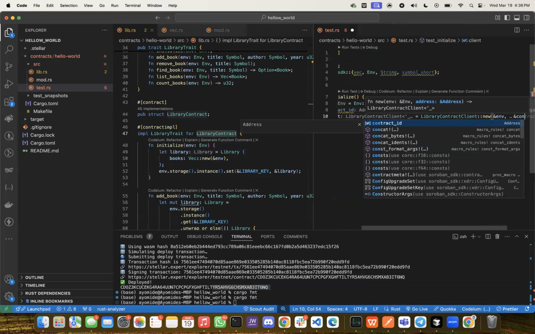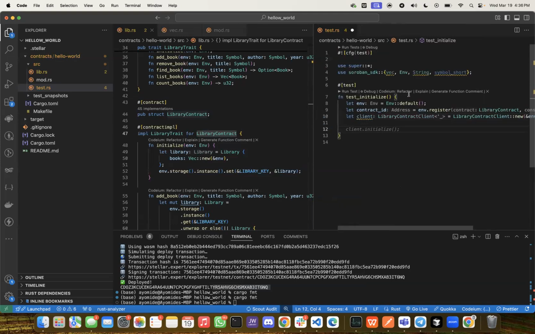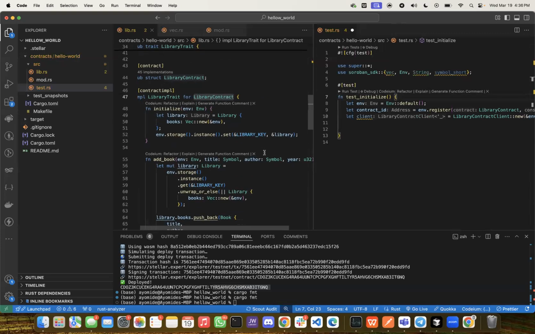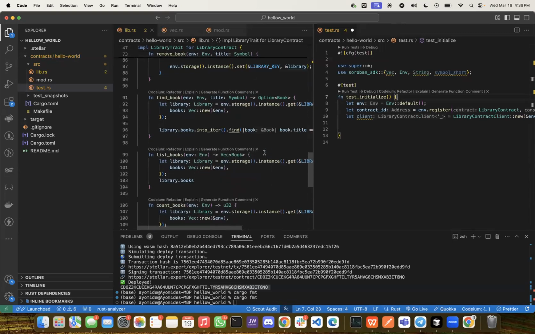With this, we now basically have all the methods inside of this particular contract. So the next thing we want to do is to check for this particular contract.